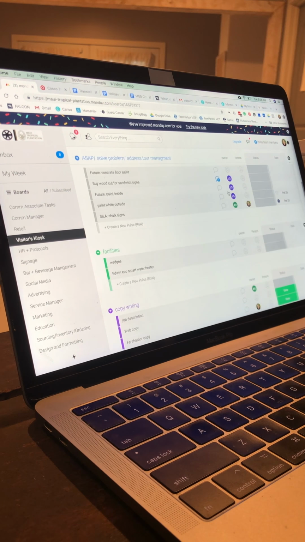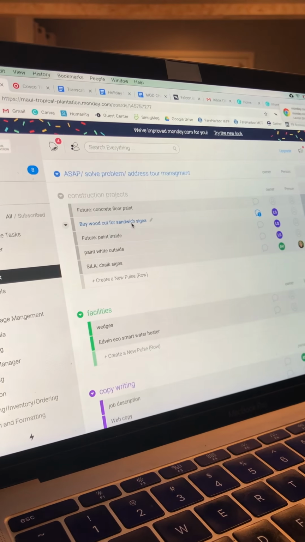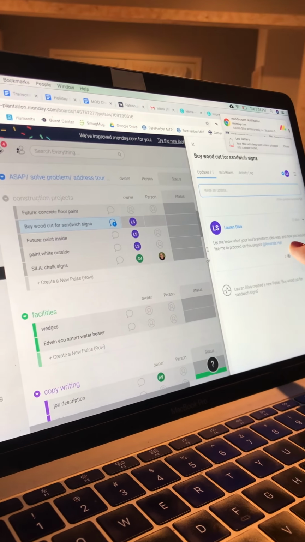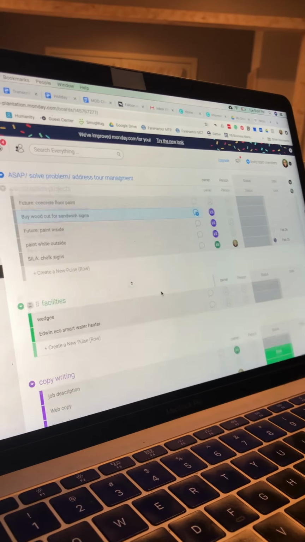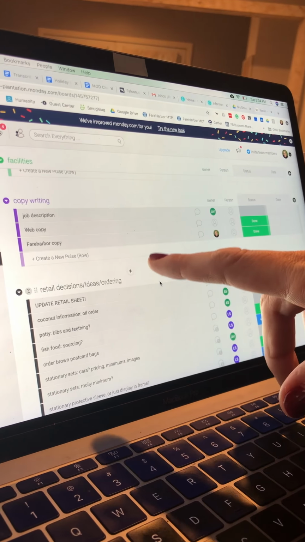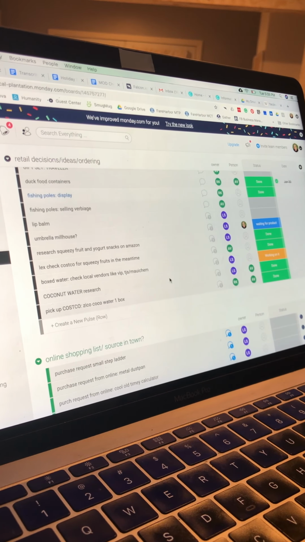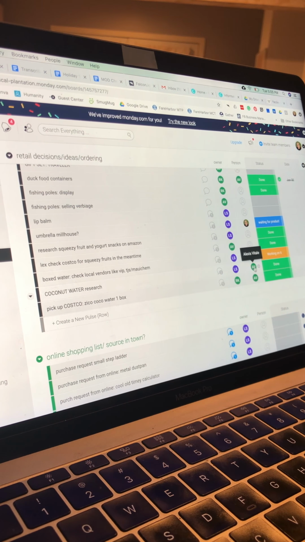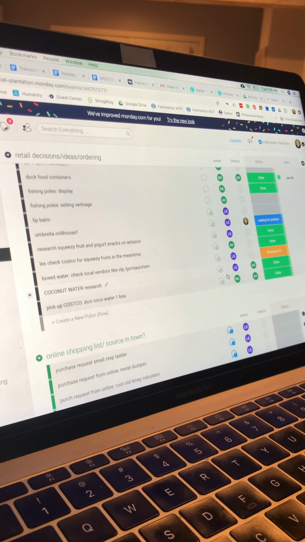So, for example, on all of these items, like buying wood cuts for these sandwich boards we're working on, I can go in and see any questions that she had about that and answer her quickly back. You always want to be re-engaging with the person who has assigned that to you or who is your cohort. So, for example, if I've assigned Lauren as a point person and then Alexis as the secondary person, that means I'm expecting them to work together in a team on a project.